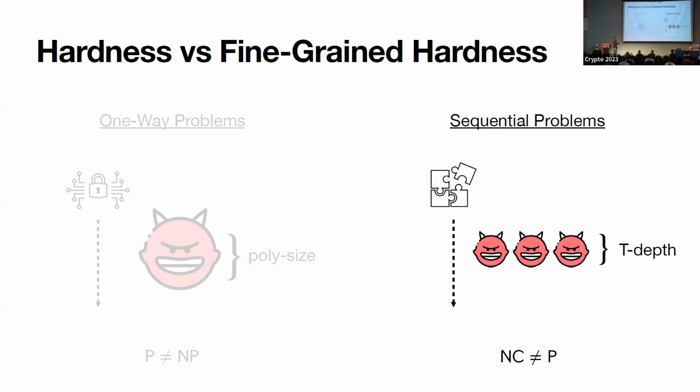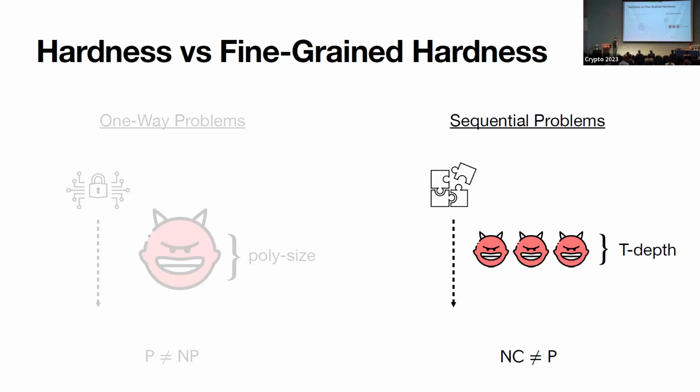Again, one thing that all these primitives have in common is that they imply a separation of these two classes, where NC, for those of you who don't know, is the class of circuits of polylogarithmic depth. And so now you can see for yourself that these are really just two different classes of primitives. In particular, we could imagine living in a world where NC is equal to P, but one-way functions exist. I'm not saying it's likely, but it's a possibility. So this tells you that when we think about such time cryptography, it's unlikely that we will be able to use traditional assumptions such as DDH or LWE.